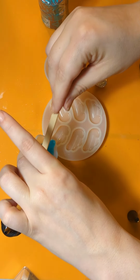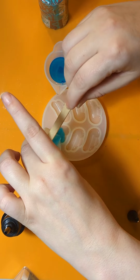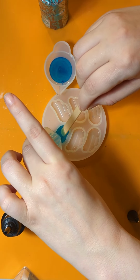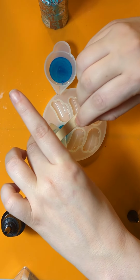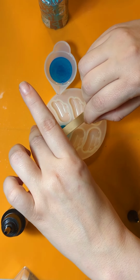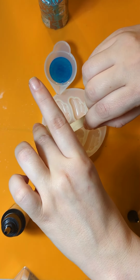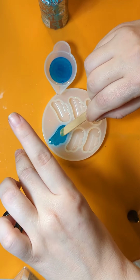I'm just going to pour it in on this side. Hopefully you can see what I'm doing. I'm going to let it set so some of those air bubbles hopefully come out. If not, I can spray it with some rubbing alcohol or heat it up a little bit with a lighter. I didn't get out my heat gun because I did not think that far ahead.